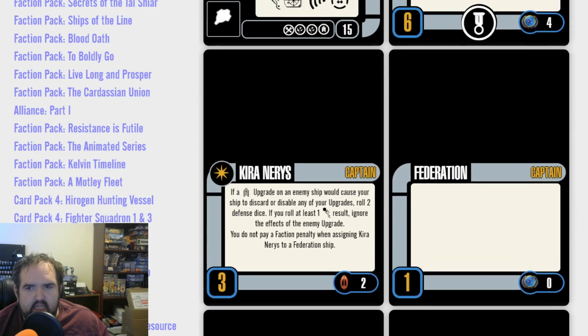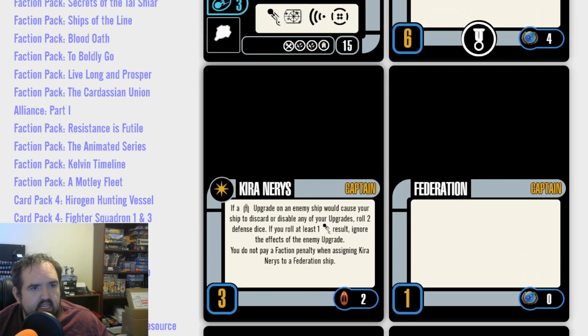Then we get Kira Nerys, and Kira was the first tease at a Bajoran faction. We went, oh, hey, Bajoran, that's cool, except to actually use her, she's going to cost 3 points because she's cross-faction. Well, that's annoying. But yeah, she's skill 3, which was kind of an insult to her. 2 points, and if a crew upgrade on an enemy ship would cause your ship to discard or disable any of your upgrades, roll 2 defense dice. If you roll at least 1 evade, ignore the effects of the enemy upgrade.